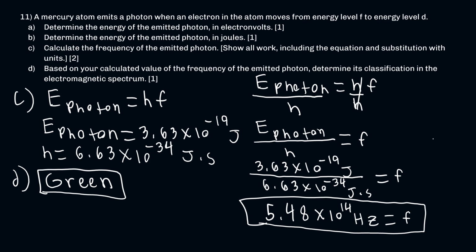Alright, so that is all of the questions from modern physics for the last 2 years, for the last 2 tests actually, because we didn't have a test from 2020 and 2021. So you can see that there's not a lot of questions on modern physics for the Regents. Last year there was 5, including this one, so there was 4 multiple choice, and the one part 2 of the free response. The year before that there were 6 multiple choice questions. I would study this anyways because these are pretty good points if you can get them.